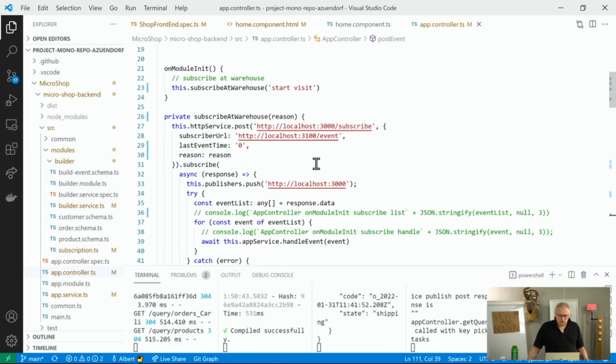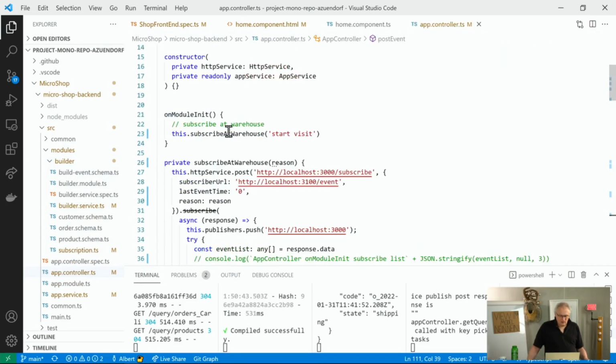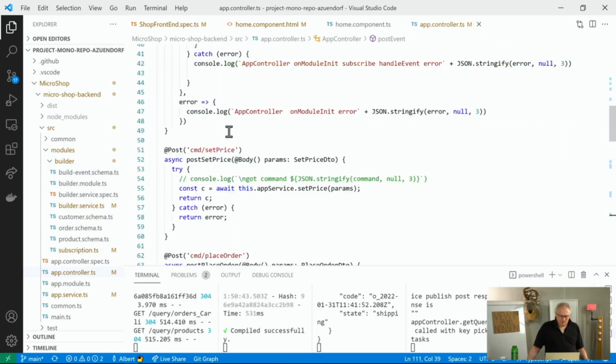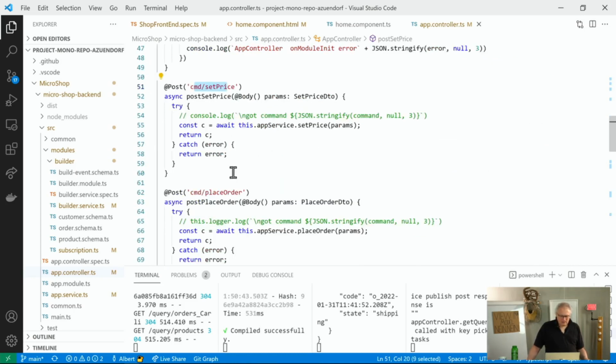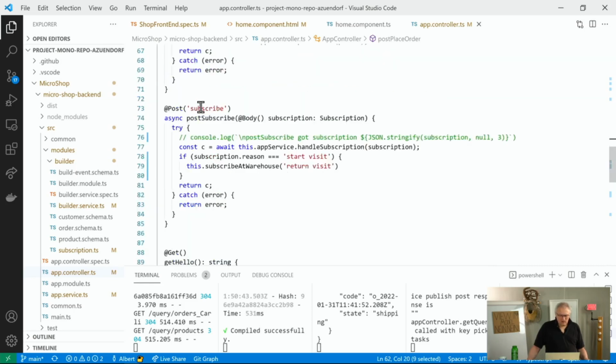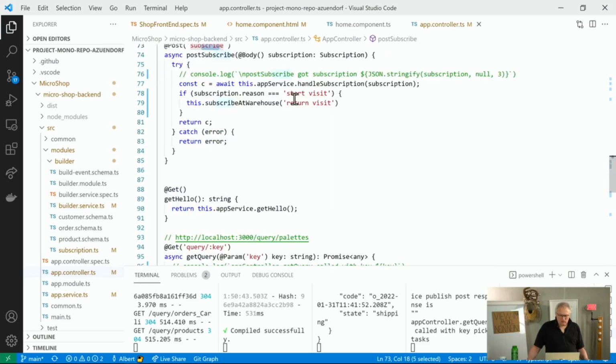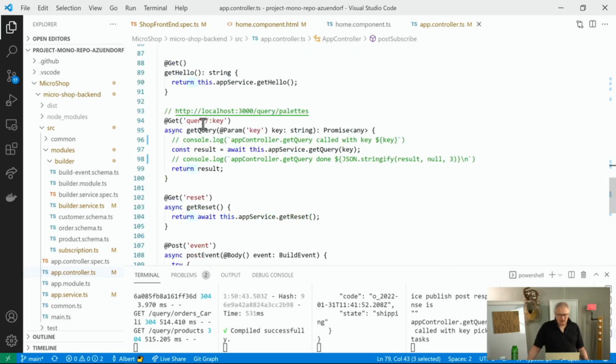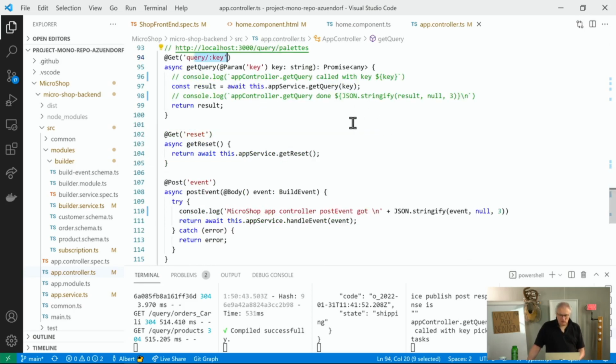And there it should have a lot of, that one is pretty confusing by now. I can ask for command set price, command place order. That one is the old one. I still can do the subscription, and there's this start with it, return with it stuff. I can do a query with a certain key, and that one did not change.